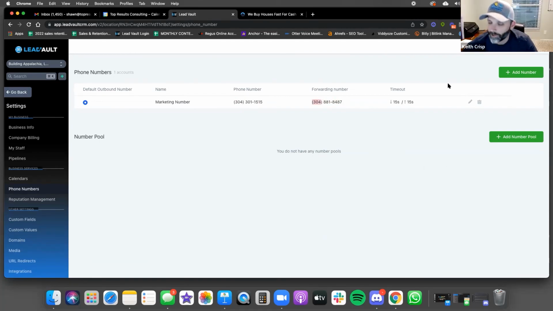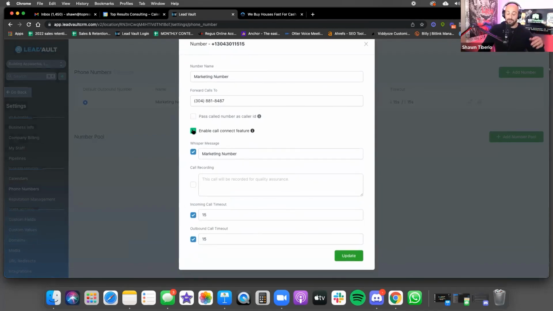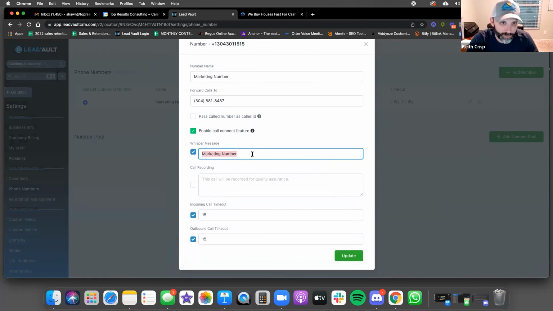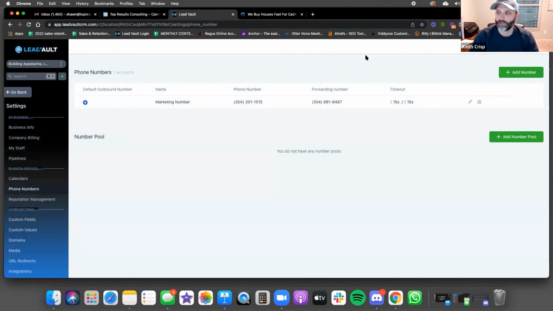Cool, man. Because she'd be able to decipher the difference. Because in this one, I don't know what the other platform's forwarding settings are. Yeah, it's stupid. It's phone.com. I don't even know. They must have bought that URL a million years ago. I just don't know if it has the ability of doing this whisper message. Like in Jordan's case, when this forwards to Jacob's phone and he goes to answer it, it's going to say marketing number in his ear. Nobody else hears it but him. I don't think she has the ability to do that. Visually, there's something that separates it, but I'm not totally sure.